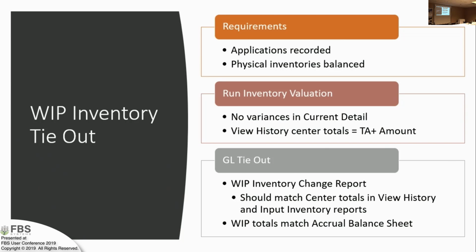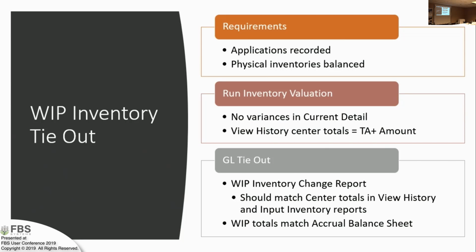So, the best way to do this is to look at a WIP inventory tie-out, and I've got some examples. What I have is a crop example, but it really applies to livestock as well. So just think about it. It's very important to tie out, basically tying out inventories from the project, which is the field or the group, rolling that all the way up to the balance sheet and making sure everything flows correctly.